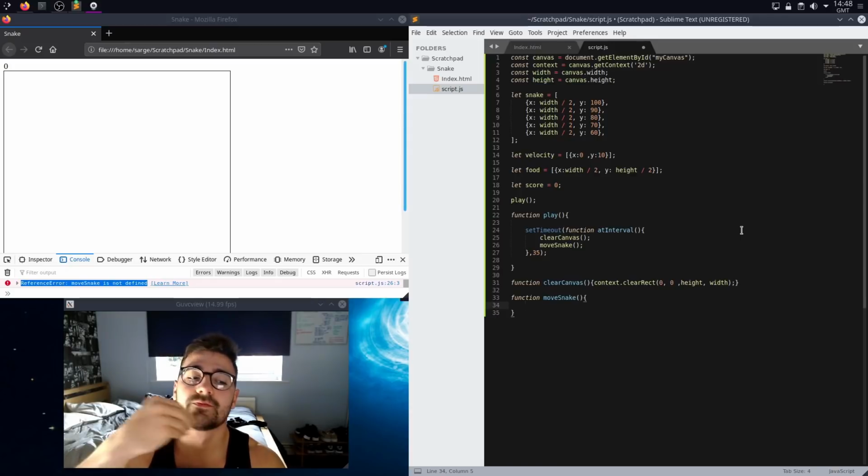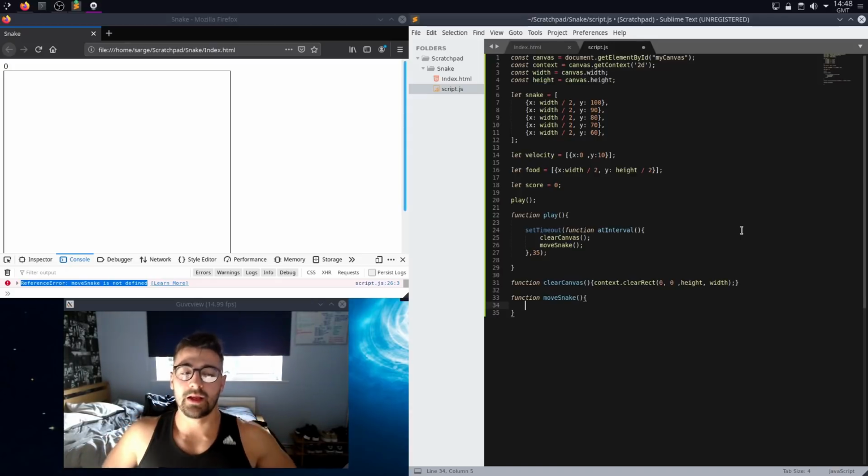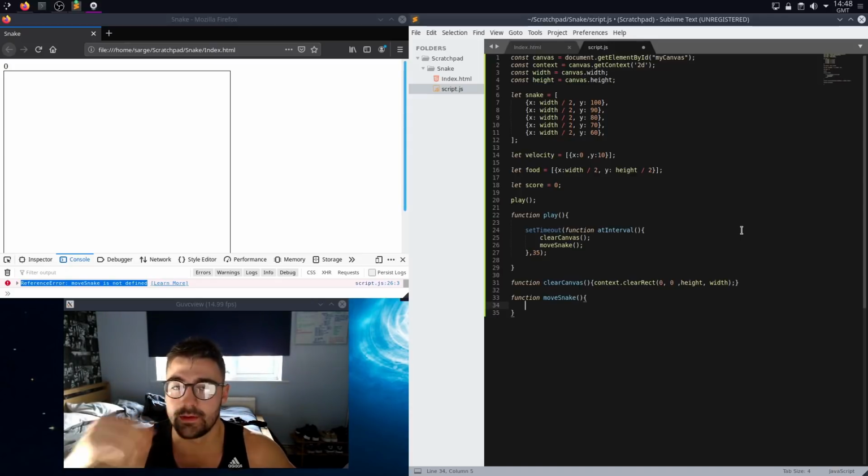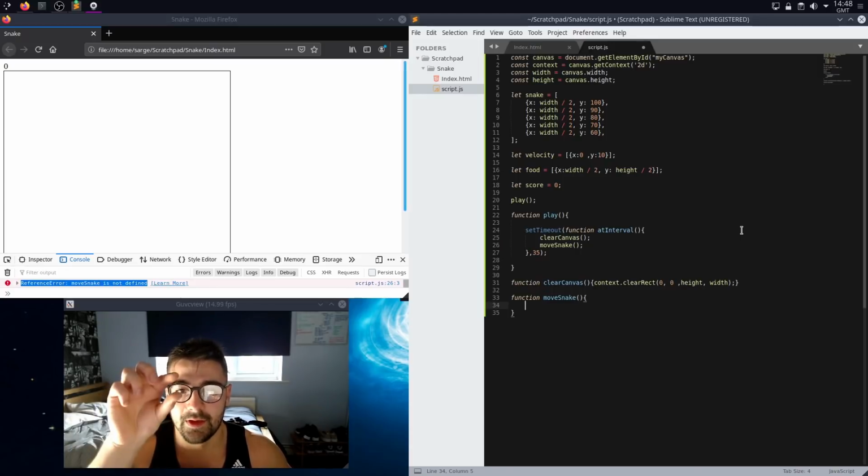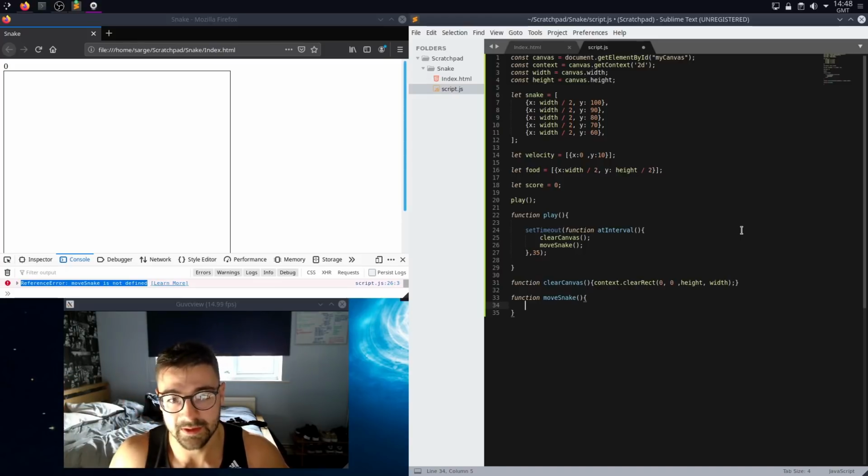We're going to have the snake as a list of squares defined by its x and y coordinates of the top left hand point of the square. So what we can do is just add a new block to the front of the snake and chop a block off the back, and that's going to make it look like it's moving.